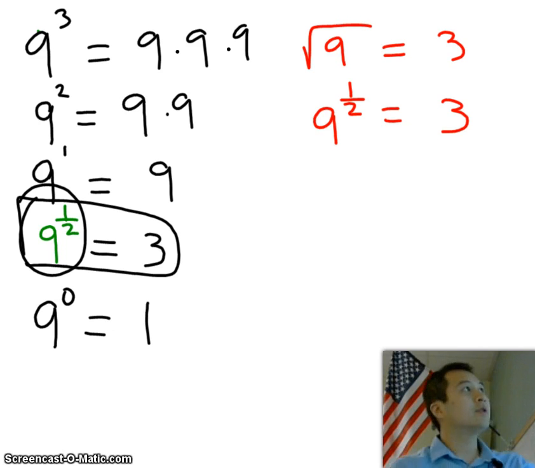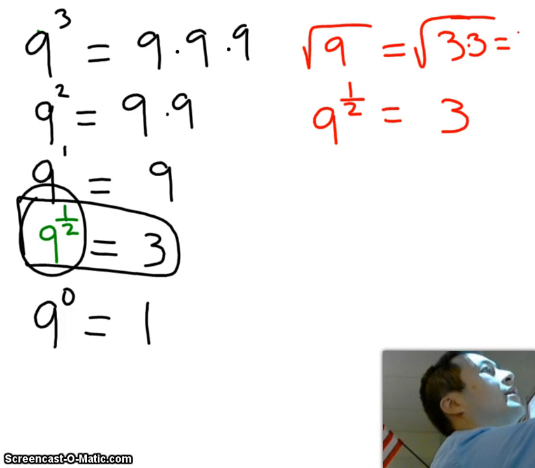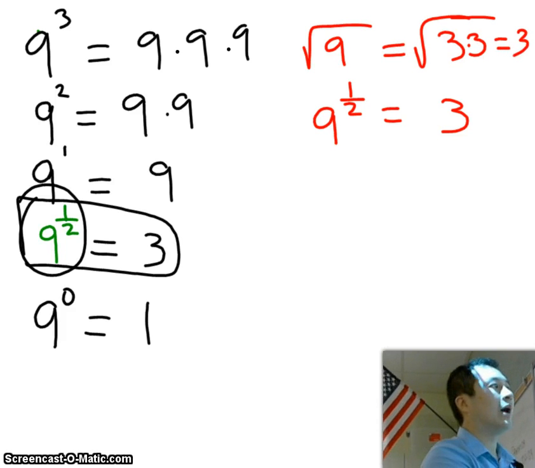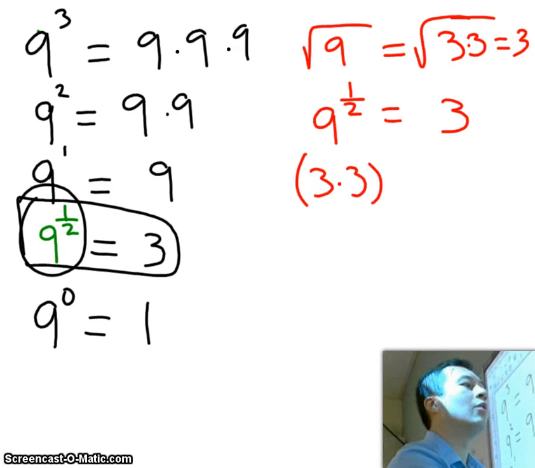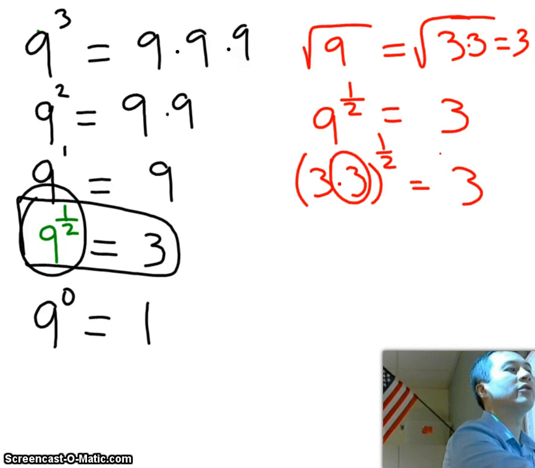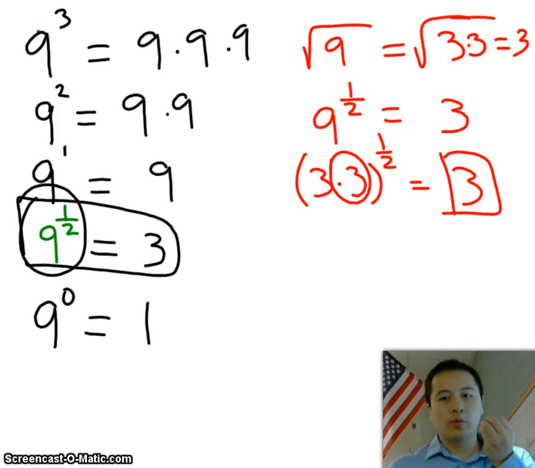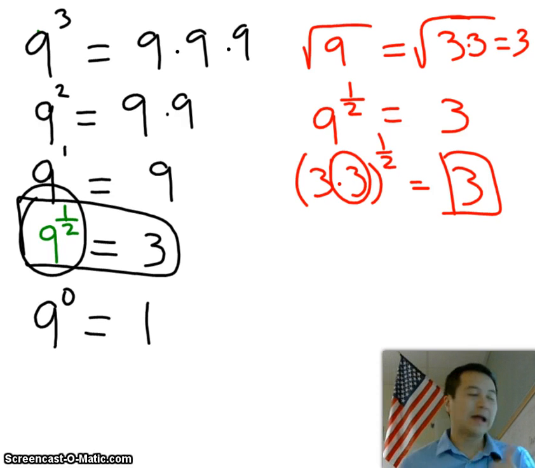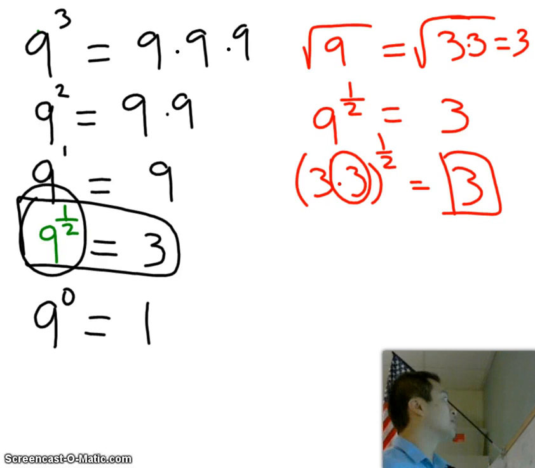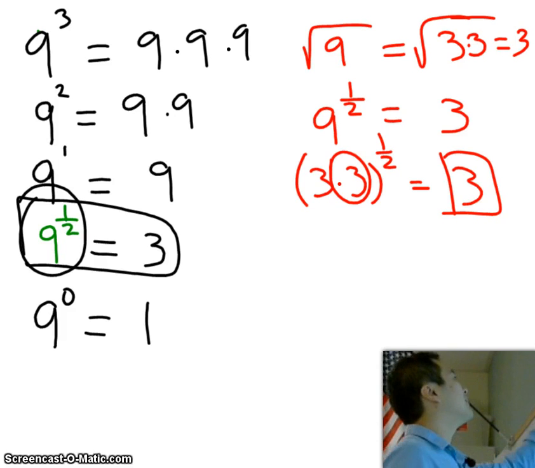Right? So take a look. Square root of 9 means there's 2 of them, 3 times 3, and we make it into 1. What does this mean? This means 3 times 3 to the 1/2 power. I'm only taking half of that, which is only this, which will just be 3. Same thing. So take a look. Square roots and radicals all mean fractional exponents. Fractional exponents. Let's take a look here. This is a conceptual idea behind it. I know it's hard to grasp, but you can do it. I believe in you. Let's take this all in stride and see what that really means.